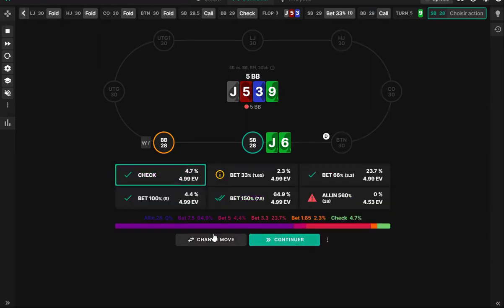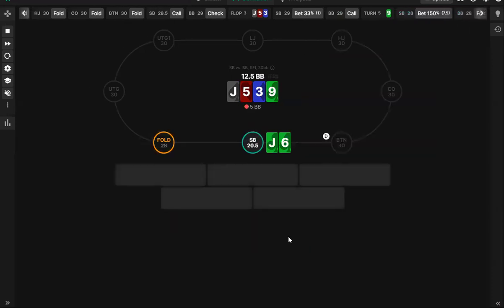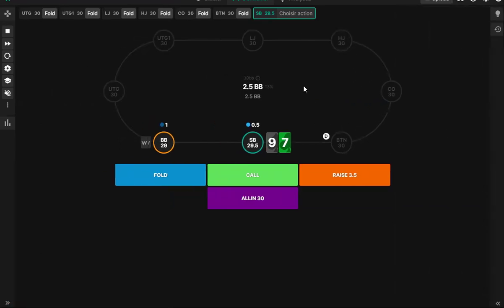No, no, no. Oh my goodness. Wow, bet big. We started going for the value line. We've got to proceed with the value line. Ooh, once he's got his open-ended straight draw. And he just called it, right? He didn't shove. Okay, well, he actually didn't have a straight. He had a straight draw. Oh, yeah. The nine's a brick.